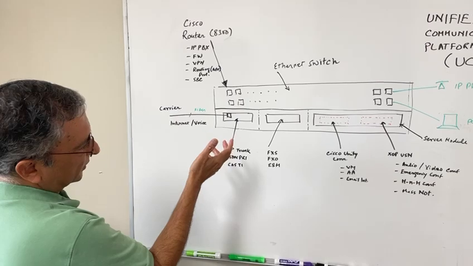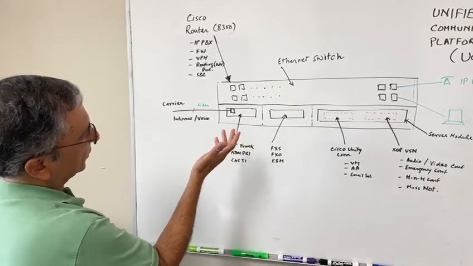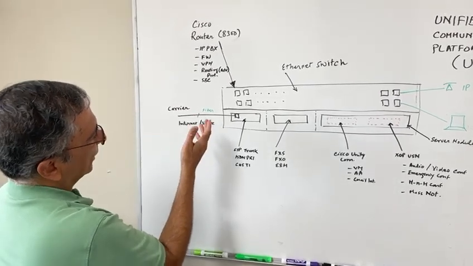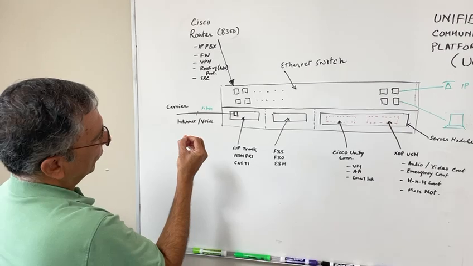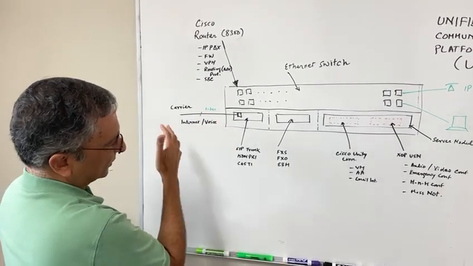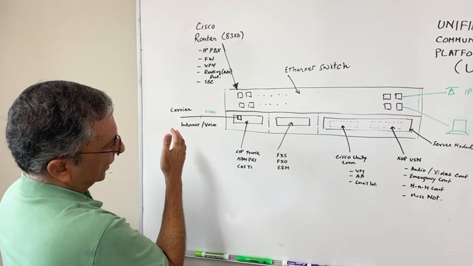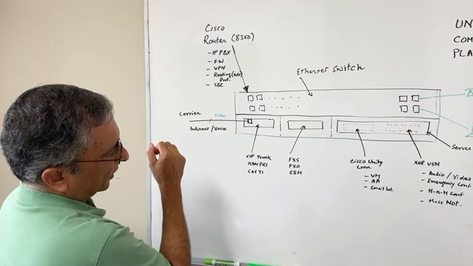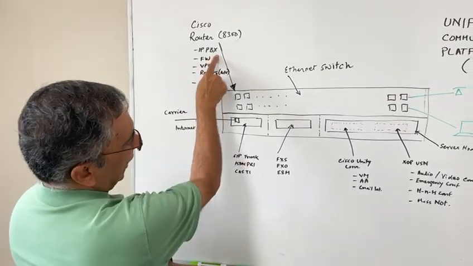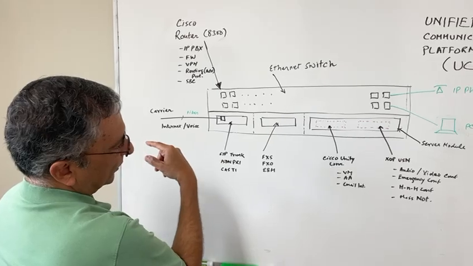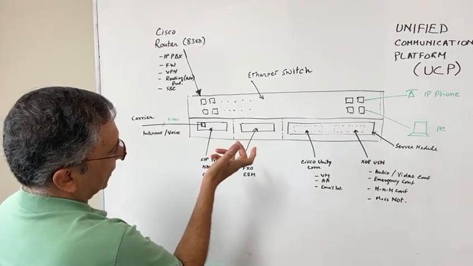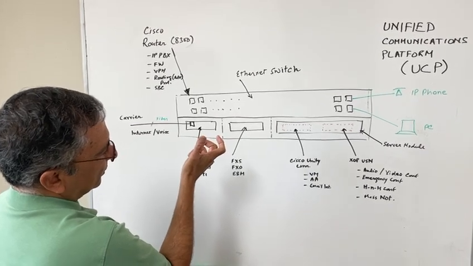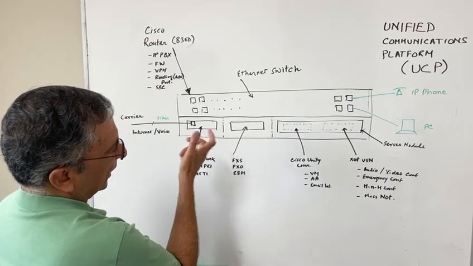And then the router does several functions. First of all, it is a router, so it does the typical functions one would expect, namely it serves like a firewall. Certain session border functions are also integrated into it. But the beauty of Cisco's router is that it also has an IP PBX built in. That PBX function is already built into the router itself, so we are able to support the telephony functions right out of this box.